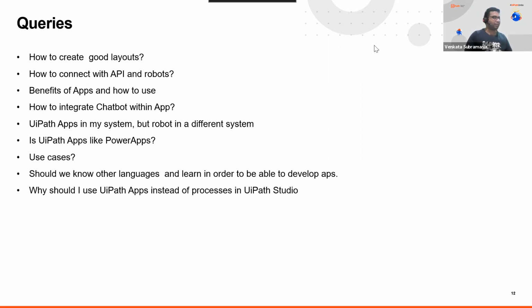However, this is something which we will prioritize as a capability. Do all users need to have the UiPath robot installed on their own computer, or is there an option for them to initiate automations to the cloud only? Having a robot in your system is not mandatory if the app users in your organization are going to use unattended robots. Or if you're going to access UiPath apps using a mobile phone, you can't have robots on your Android or iOS mobiles. So it's not mandatory as long as you are not relying on an attended robot to run and fetch information. You can always do that using unattended robots.